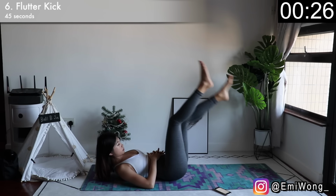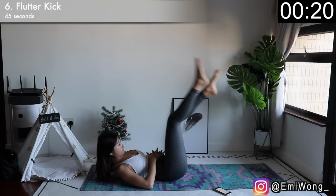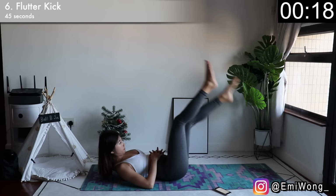I know this is super tough. You can see my legs are pretty high up here as well. Just try your best. If you can go lower, go lower. The key is not dropping the legs to the floor until the timer is up. Come on, you can do it. A few more seconds to go.